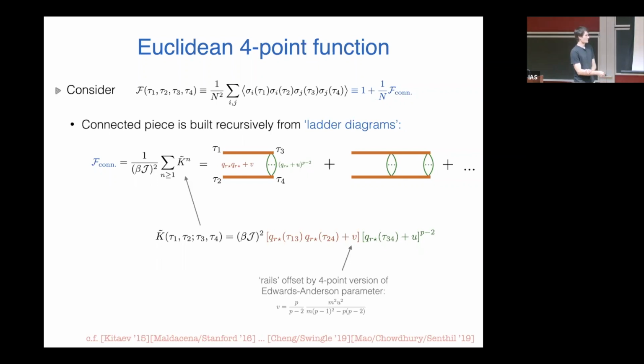So the conformal symmetry sort of happens on top of that. Like in the 2-point function, we had the u, and then the qr is the thing that has a conformal description.